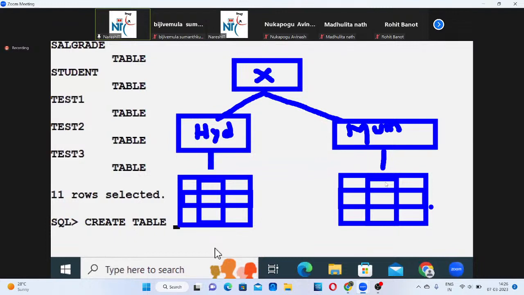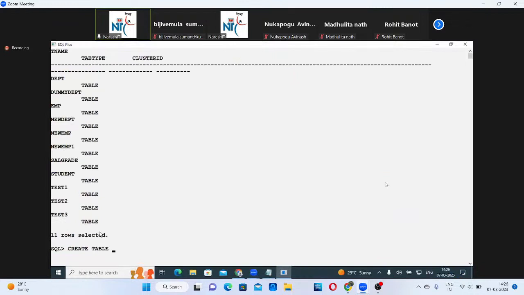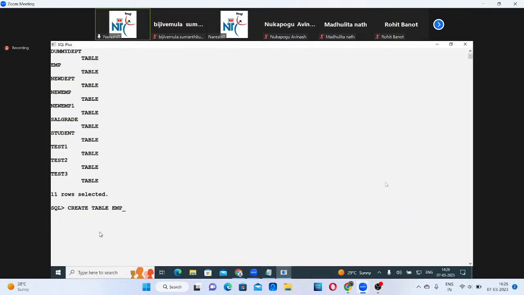Now, how can we design these tables? Create table emp_HYD. I will take the common information about employees: employee ID, employee name, and salary, for example. These are the few columns I'm going to design. Now let me insert some records into the table emp_Hyderabad. I'm sending some values here: employee name is Smith and salary is 85,000.